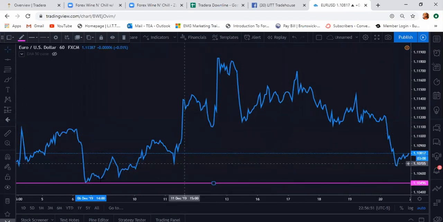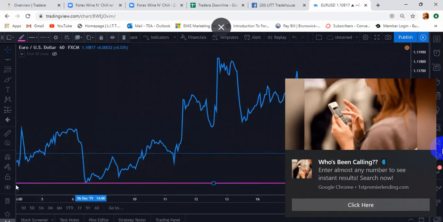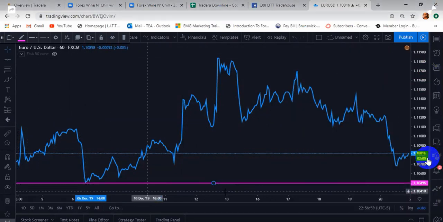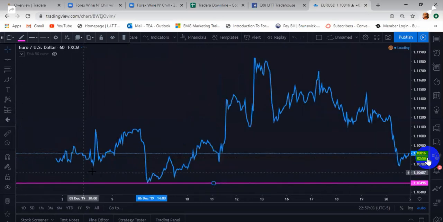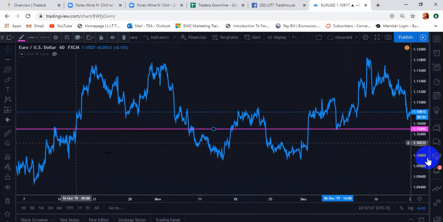So I'm going to show you that. Okay, I'm looking for the lowest point. And again, guys, I go back just about 2, 3, at the most 4 weeks. I'm not doing it like this here, even though I can zoom out and you can see this is a key area right here of support and resistance.